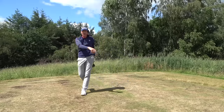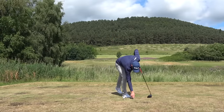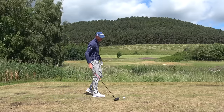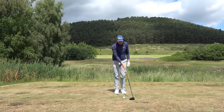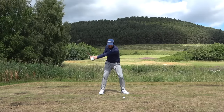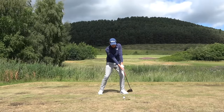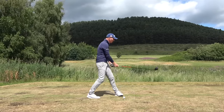Took both tees away — path was out-to-in, face was square, ball went straight. With lots of shots like that, I then need to reduce the action. I can't just keep chopping across the golf ball with the face open — but it gives you the opposite feeling of what a hook actually is. A hook is an in-to-out path with a face closed to that path, subject to a central strike. We've exaggerated the opposite motion — coming in here — to feel that exaggerated position, and now we're going to tone it down.